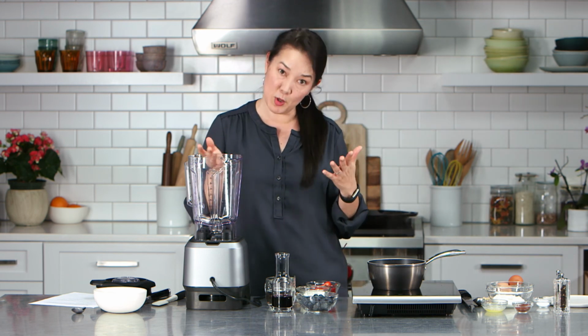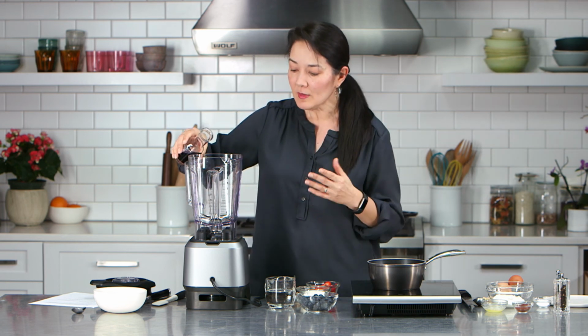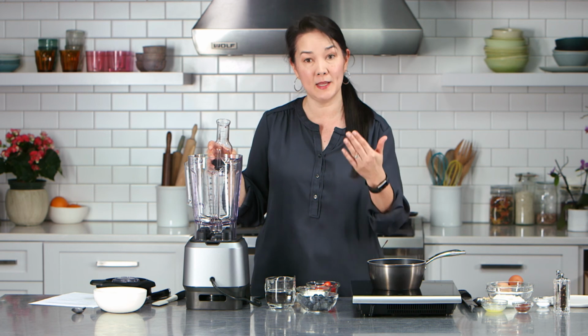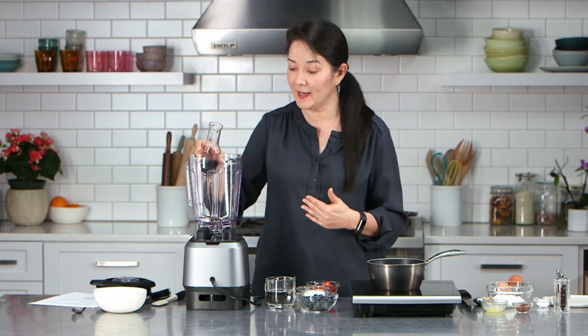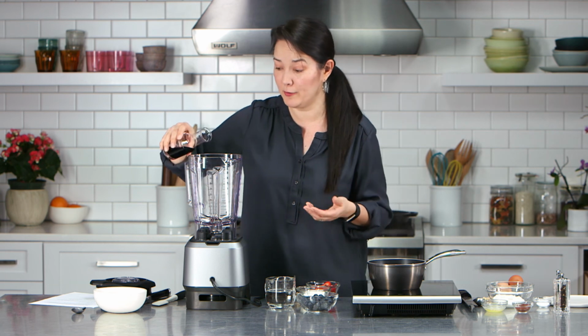So I'm going to start off with a smoothie bowl. If you're on team savory breakfast like I am, smoothies maybe are not your favorite thing. Maybe it's just me, but I do like a smoothie bowl. Now, there was a study that came out a couple of years ago that said the thicker your smoothie is, the more satiating it will be, meaning the longer it will keep you satisfied. So a smoothie that's thick enough to eat with a spoon, I figure is going to keep you pretty full.